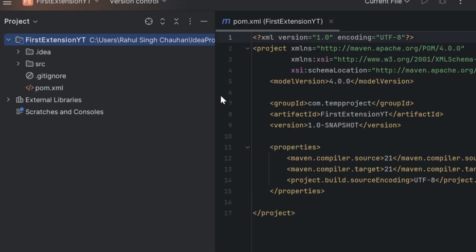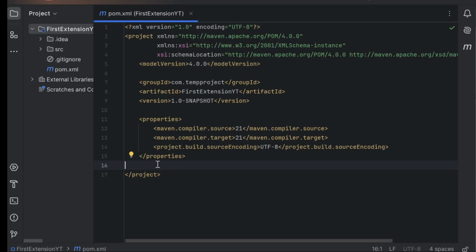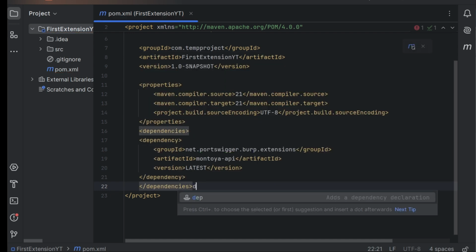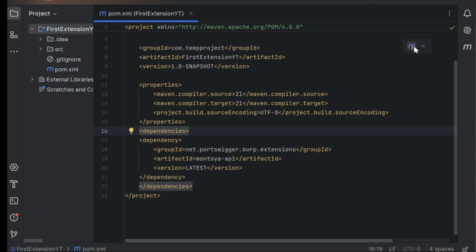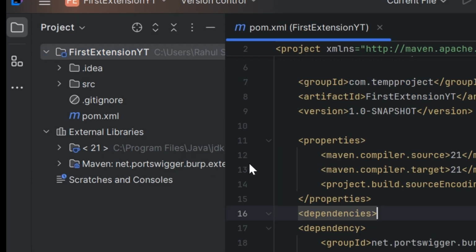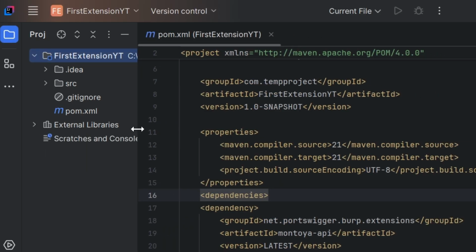Here you will see that you get a pom.xml file. Along with that, you get all of these files. Now, how do you tell the Maven IDE what package or dependencies you would be using? What you need to do is put in a dependency. So let's do this. So here is the dependency. I have to close dependencies here. Okay, closed. Now what you need to do is click on this button and it would be downloaded for you. If I expand this, you will see that the PortSwigger Montoya API has been downloaded. Great. Now I think we can get started with our project.